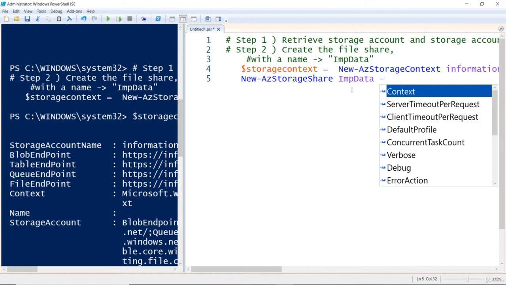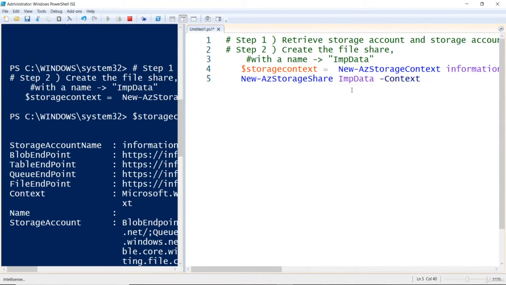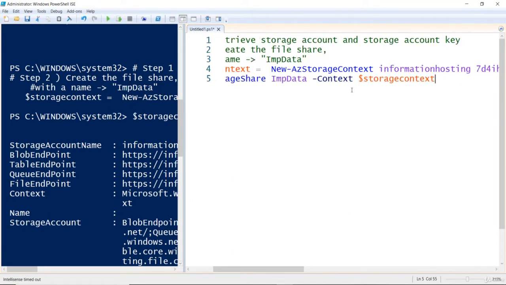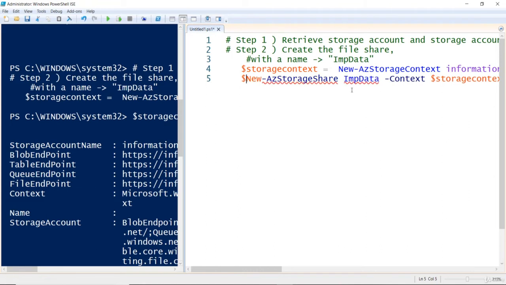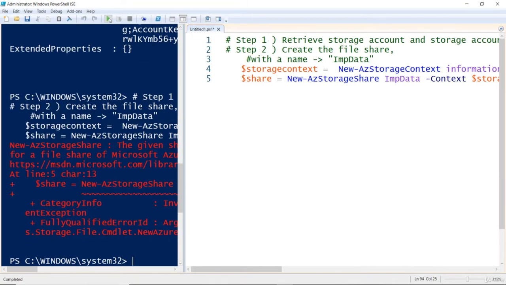So I'll use the syntax -Context is $storageContext. So now it knows where to go and create that file share. I'll also put that inside a variable called $share equals that, just in case I may need it after executing it. Now let's run the whole thing.